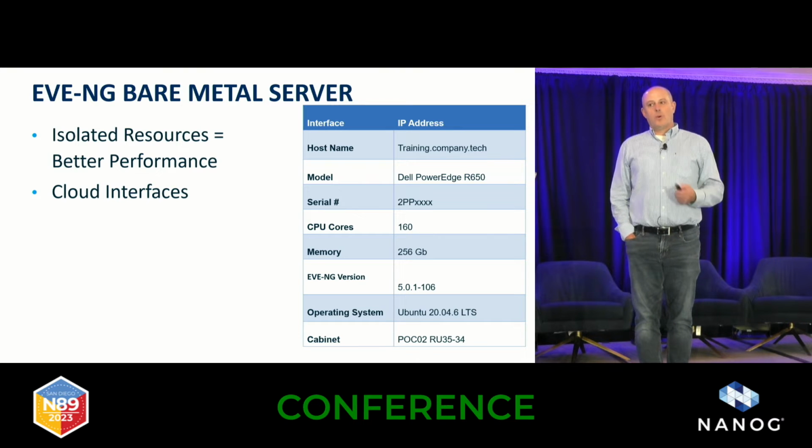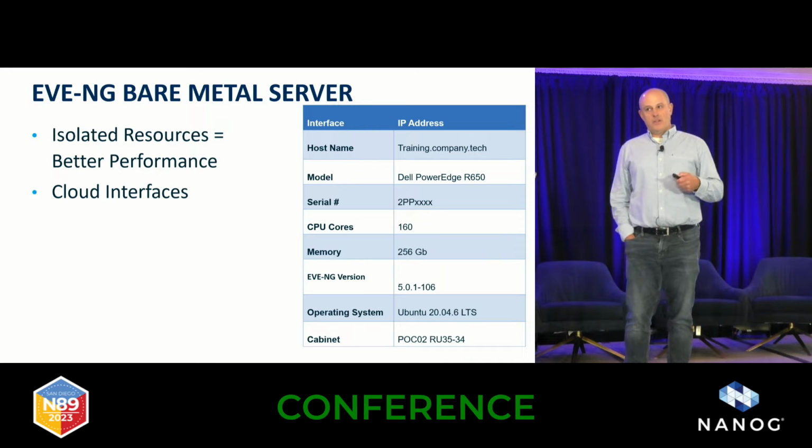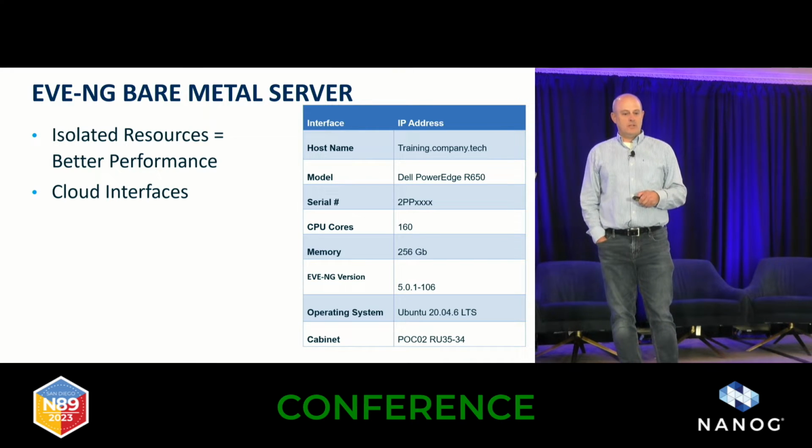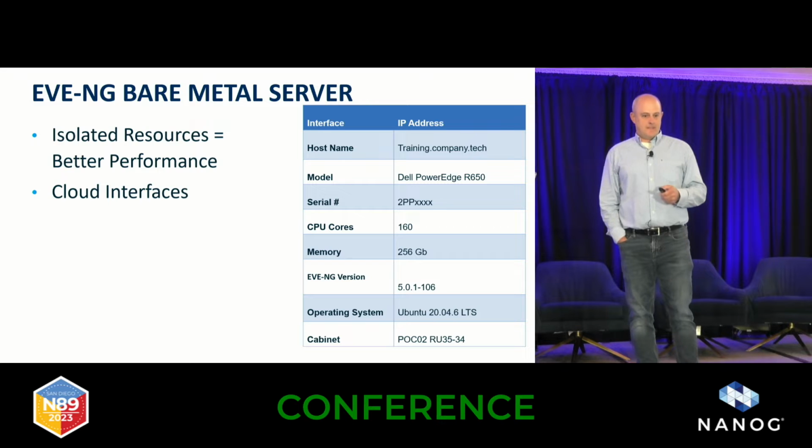We also run a more internal instance of this on a virtual machine, so I have experience with both the bare metal and the virtual. One of the advantages of the bare metal is the ability to utilize what's called cloud interfaces, other interfaces, for a variety of purposes that we'll get into in a couple slides.